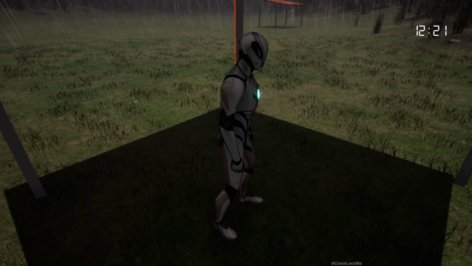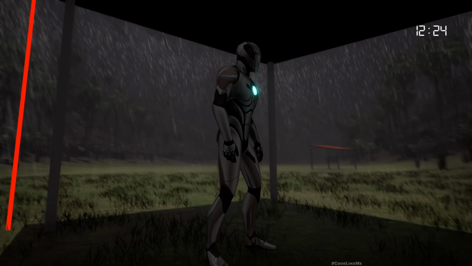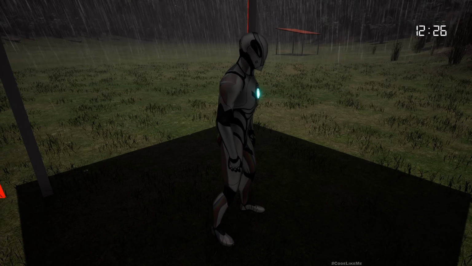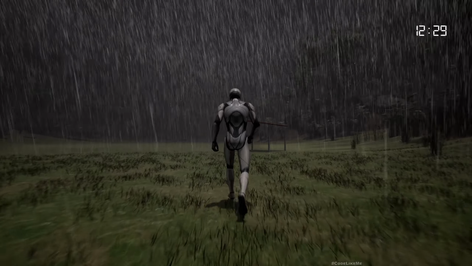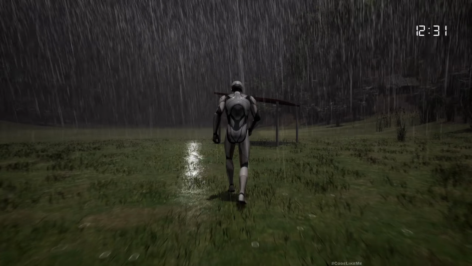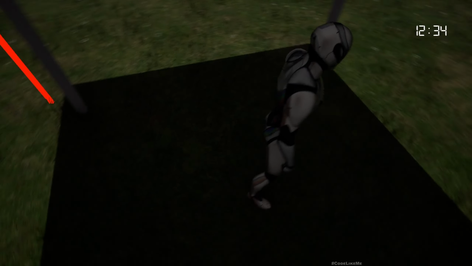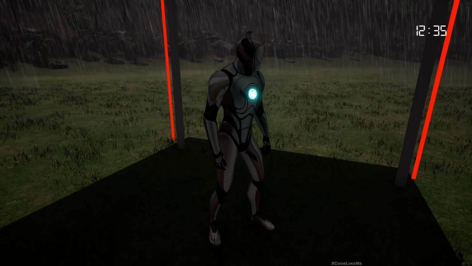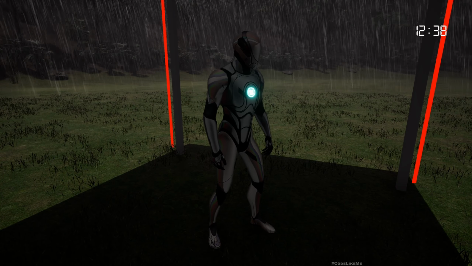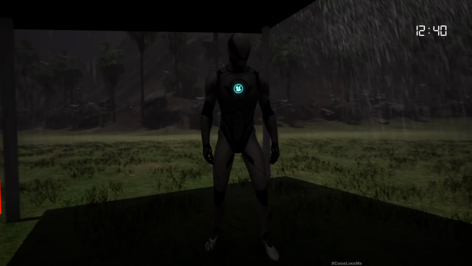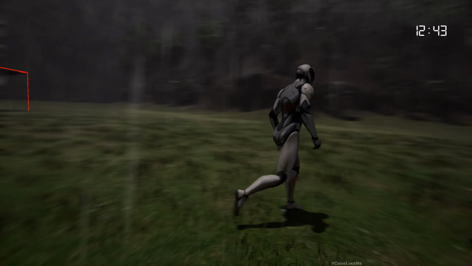But here, if I am looking like this, you see there is no rain inside this shelter, regardless of whether I am seeing the roof of this shelter or not. Now if I go to the other shelter, there also it will be updated, and I will no longer have any rain inside here, but outside it's raining. So we are using a dynamic kill volume for the GPU particle for these rain particles, and this is what we are going to work on today.